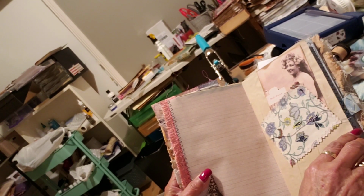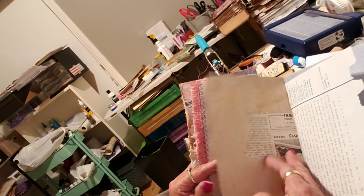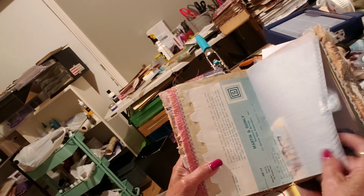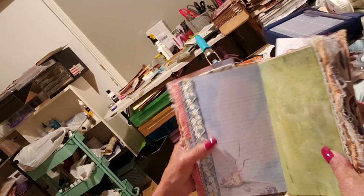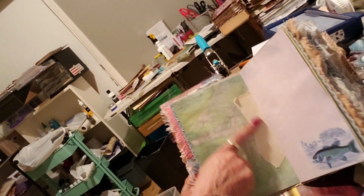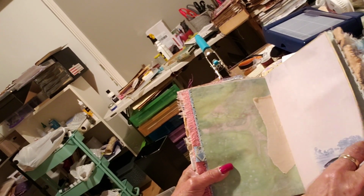So yeah, this is the sort of journal I'd put in my bag. Take it everywhere, you know, write my notes down or reminders and things like that. I normally do the bigger journals for recordings of life events and stuff like that, but this is my to-go everyday journal, where the other one is more writing about events. This is actually a pocket as well, or a tuck I should say. Again, that beautiful paper. I broke it down with a page of tea-dyed paper. I just really love the way it complements Lynn's digital kits.